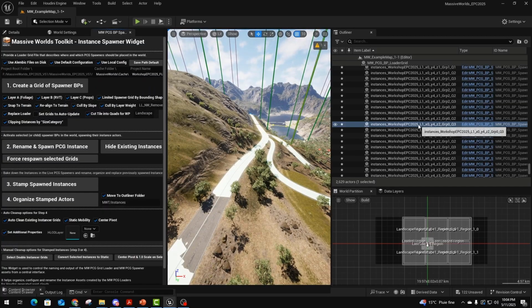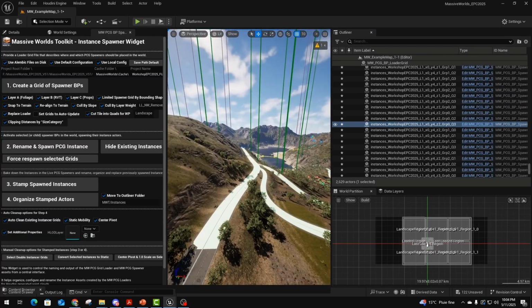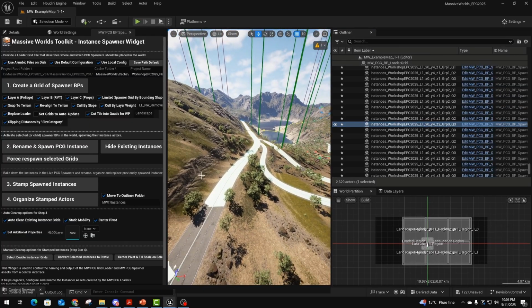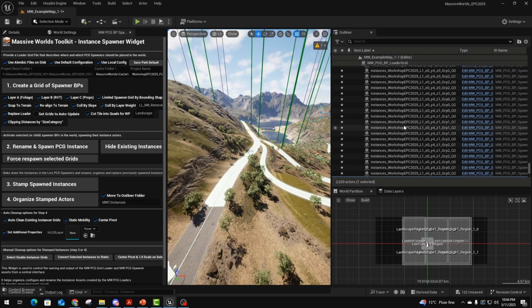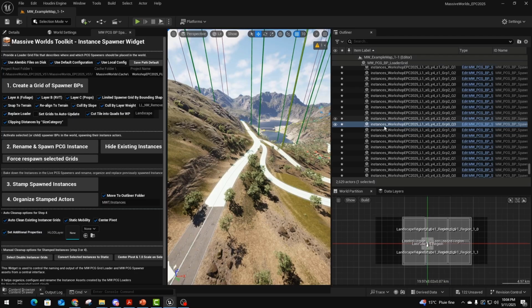If we actually look at the widget, that will be layer A. So if I have this guy selected, well, at the moment I'm selecting the spawner, but you'll notice that there is nothing spawned. That's because we already stamped out its contents and it's currently empty. All the other spawners are still around. They're currently just sitting around idle.